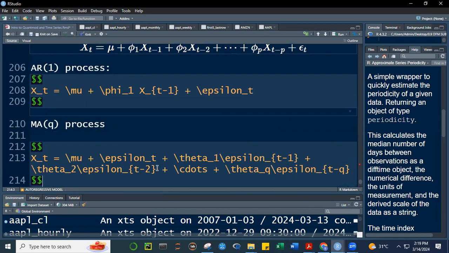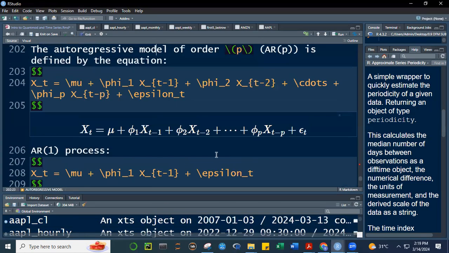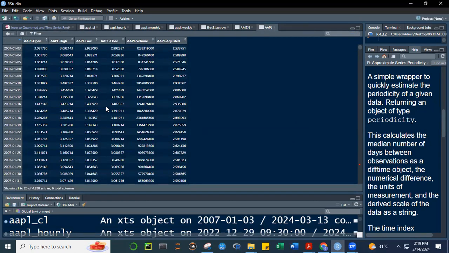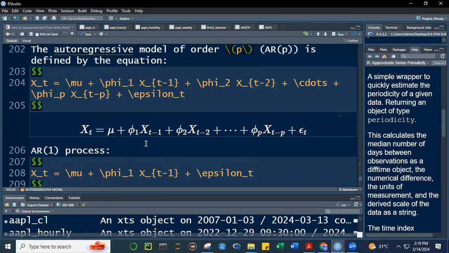Ito yung formula niya. X sub t is equal to, okay, what's this class? X sub t minus 1, x sub t minus 2, hanggang x sub t minus p. In other words, class, we are modeling si Apple. Ito yung close ang kinuha natin. I-model natin to ng lag 1 naman niya. Gagamitin natin yung prior values niya. Then lag 2, tapos lag p. Alright, so let me now stop recording.